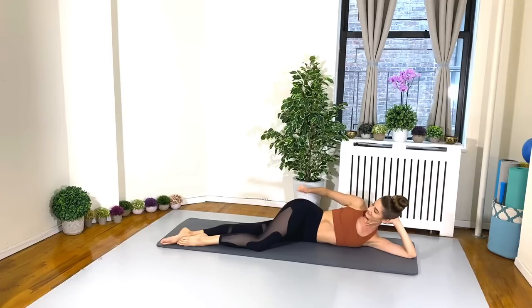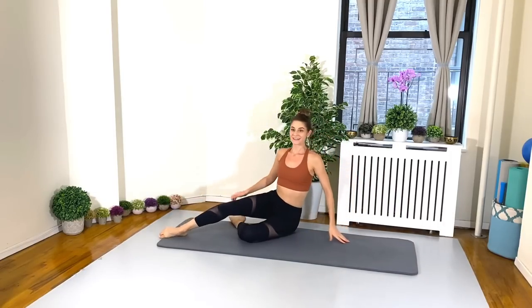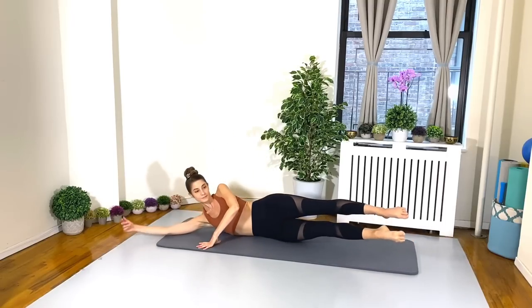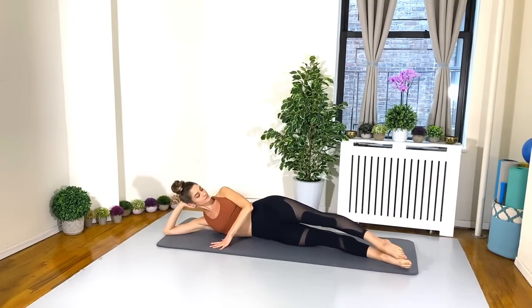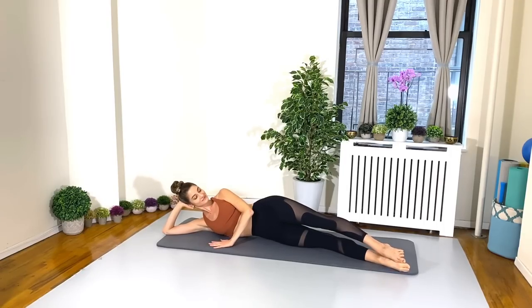All right, friends, pad it out if you need to. We're gonna sit up, swing the legs around, and do that whole thing on the other side. Okay, so again, you can prop your head on your hand or place your head on your arm. Legs are slightly in front of the torso, tummy muscles engaged, and here we go.